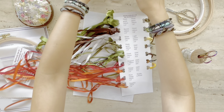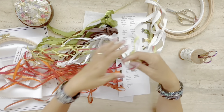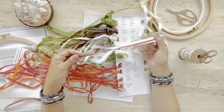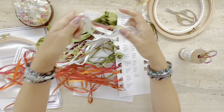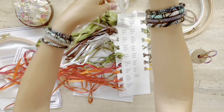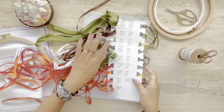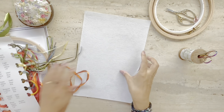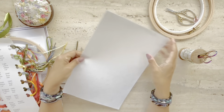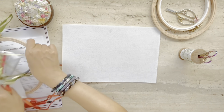Some of my other kit reviews have been with embroidery pieces using silk ribbons, and you can see the difference between silk here and satin. Satin being stiffer and shinier, and silk having a much smoother, softer look. So I just wanted to show you the difference between 2 kinds of ribbons, and here are the floss and some felt for backing when you've completed the embroidery kit.